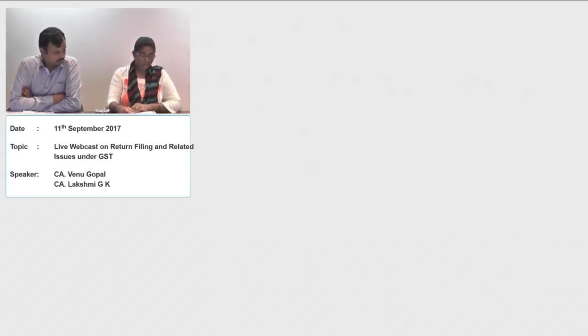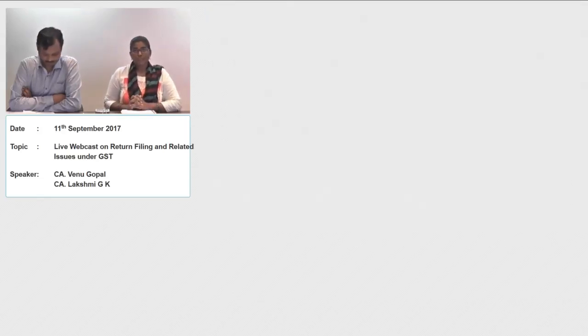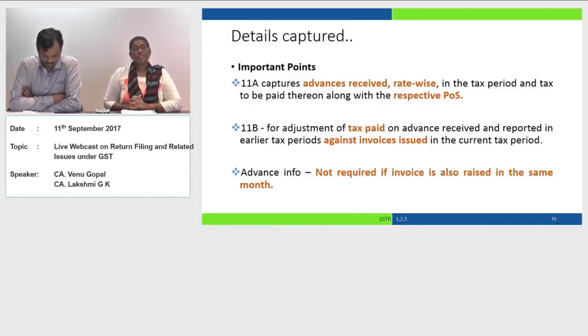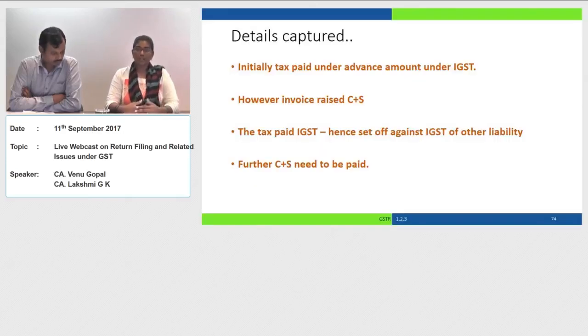Next, table 11, slide 72, a very important table, because giving data in table 11 is not so easy, where it will ask you to give consolidated advances received for the tax period. So in case I have received advances from 10 parties, consolidate that amount and show it in table 11.